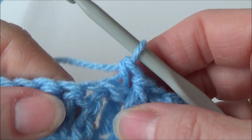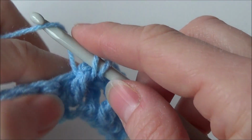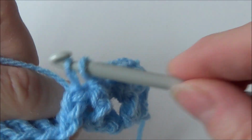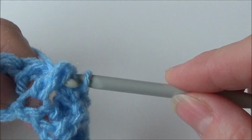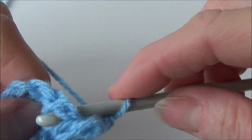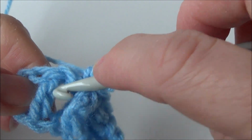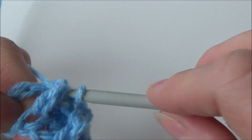There was a back post single crochet, and now we're making a front post single crochet all around the double crochets of row 1. So we started with a back post single crochet. That means we have to end with a front post single crochet at the end of your work. So this is the last stitch where we are making a front post single crochet.